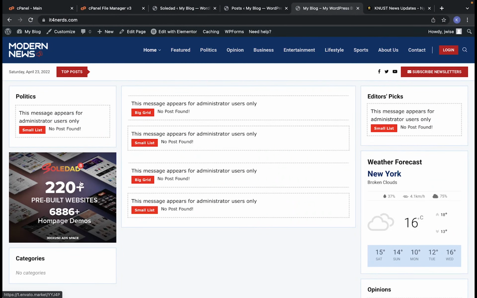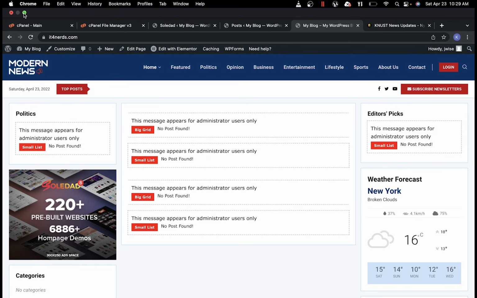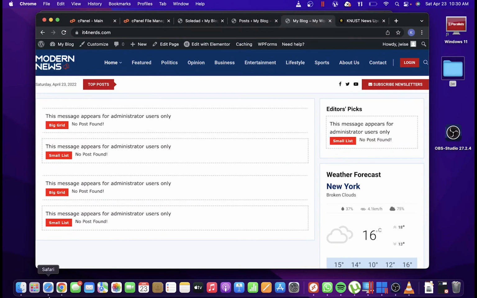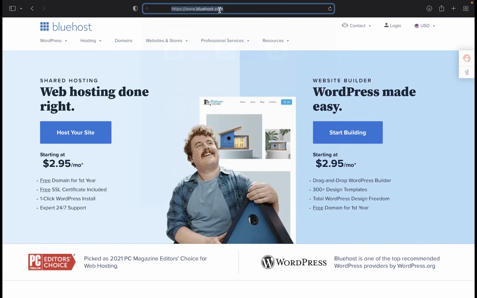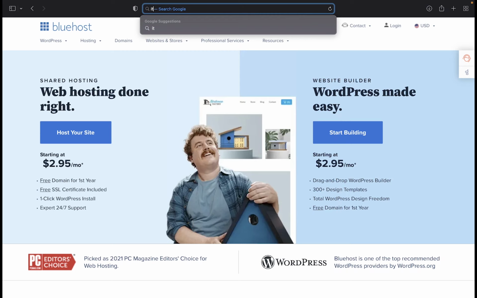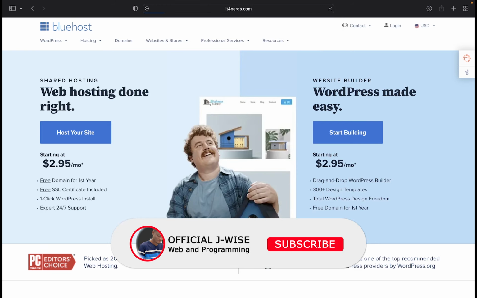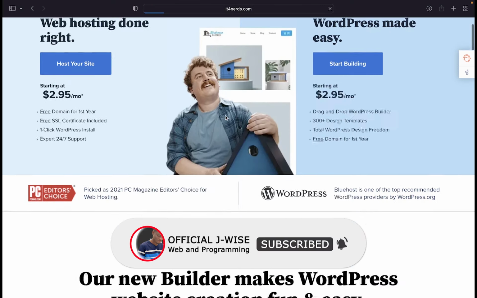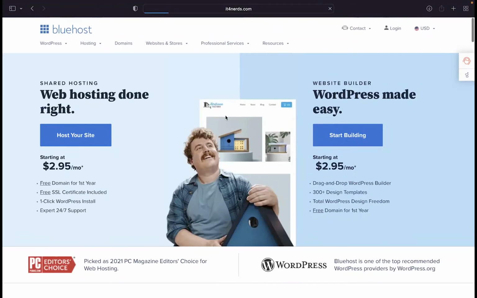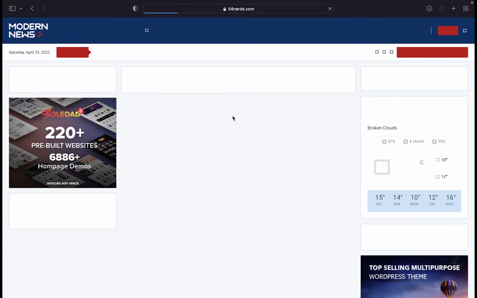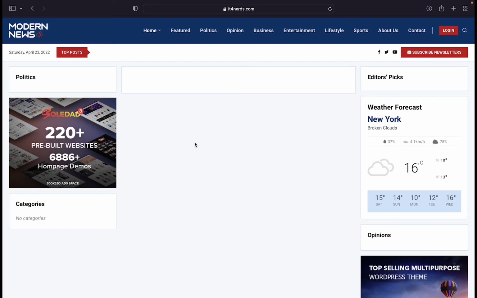Also, let's try to view this website in a different browser and see how it will be. So let's use Safari and go to it4nerds.com. If you want better performance or display for your website, always try using different browsers.